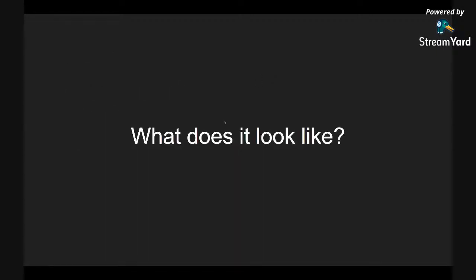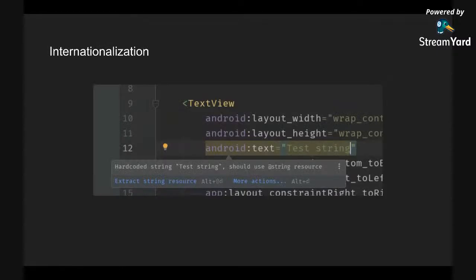Okay, so we will take a look at how we visually see a lot of examples of lint. And keep in mind that these are not random examples. These are categorized examples. And we will be looking at the different categories going forward. So the first one is, I think, the most common lint warning that we have seen, which is hard-coded text.